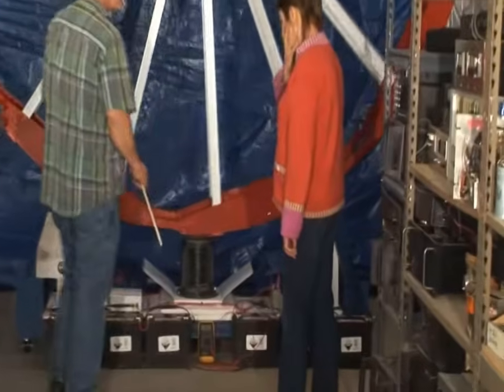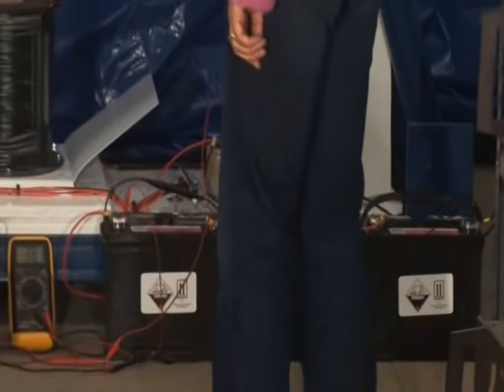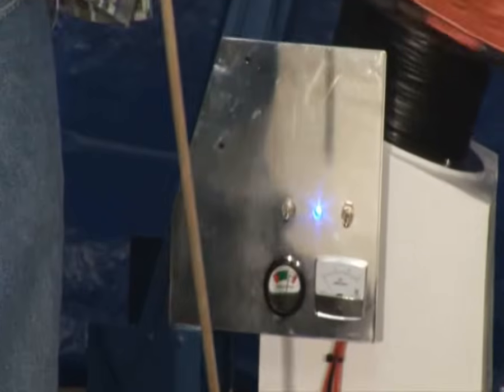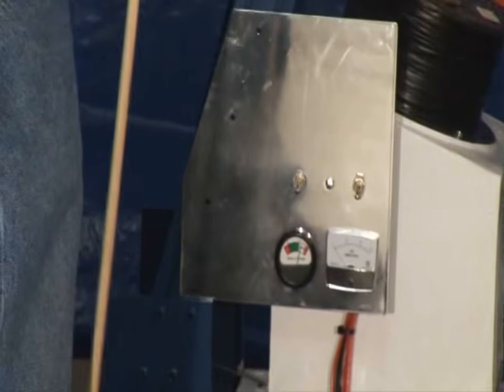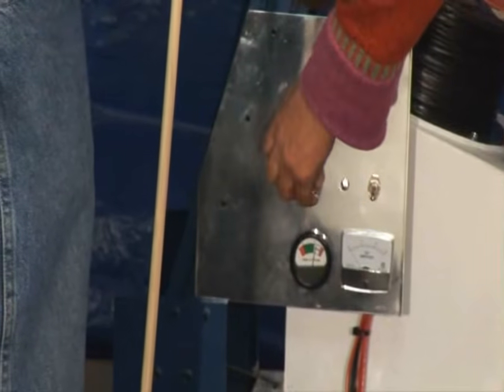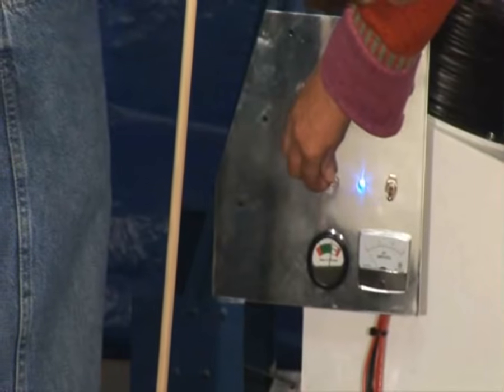Now here's the important thing. If you flip the switch yourself... John doesn't want to touch it. You want me to switch it? Well, I want you to read the meter and tell me which one's higher, the bottom position or the top position. Right now I think it's the bottom position, but let's see. Yeah, the bottom position is higher. Why is that?